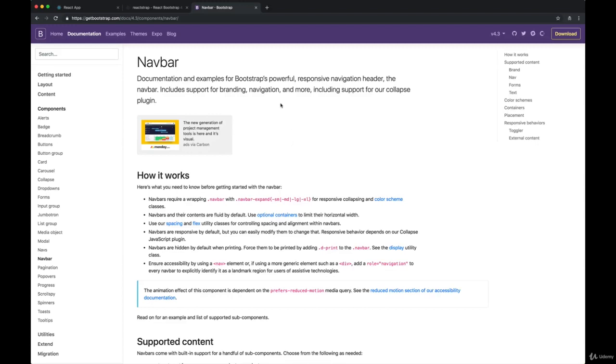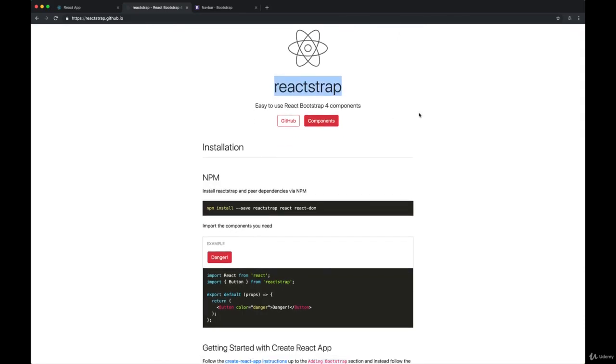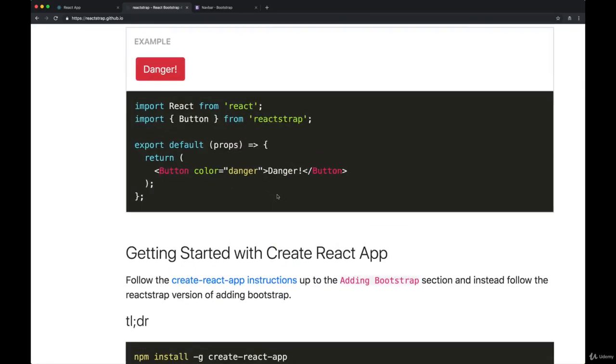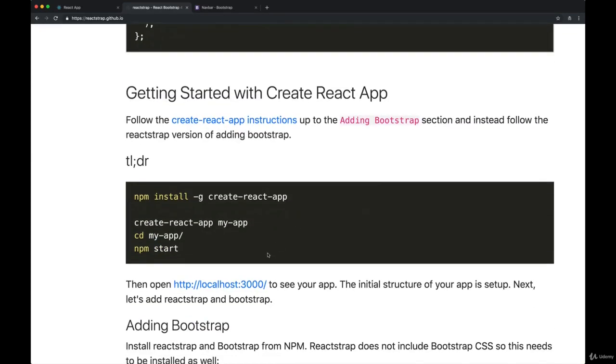And there are many other really common CSS frameworks out there. There's one we'll work with called Material UI in our final project. But my point here is that there is more than one way of incorporating something like Bootstrap into a React app. One option is to use a package like React Strap, which is made just for React components. It's actually pre-made React components skinned with Bootstrap, so you don't have to add a bunch of classes yourself.